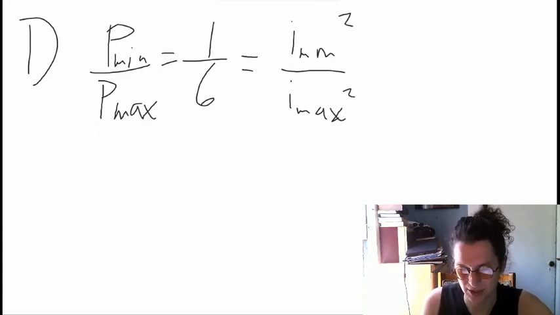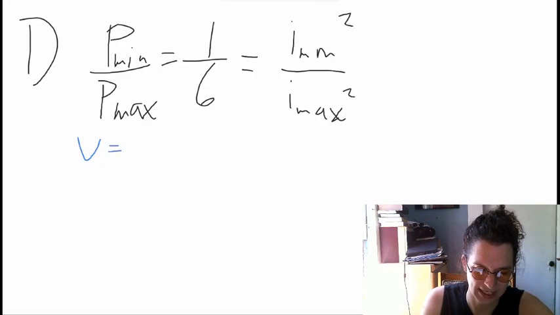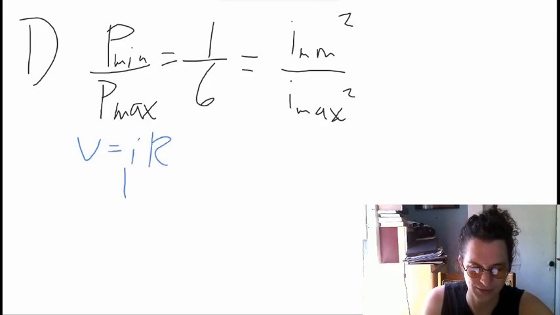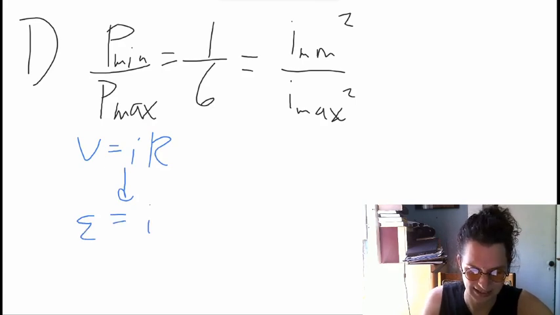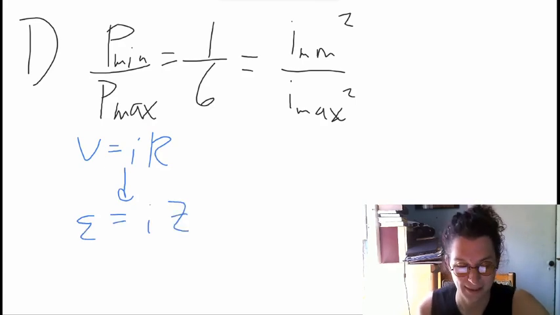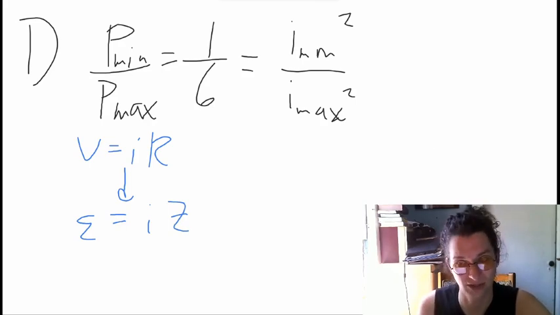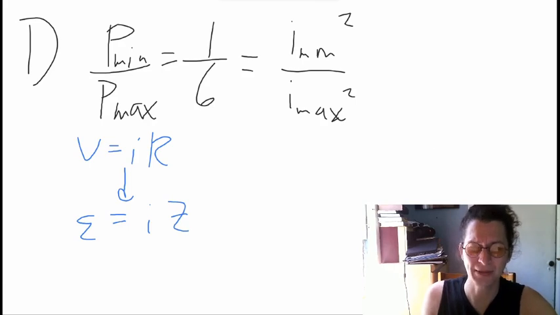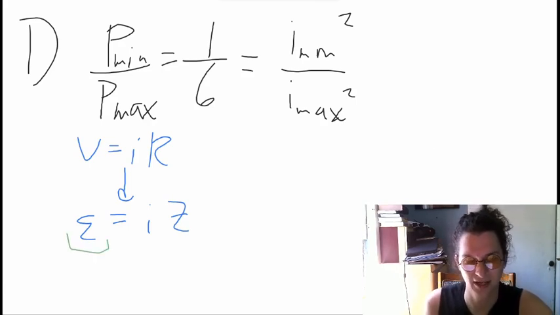And then the next thing is we want to replace our current with something to do with the voltage. So I know V equals IR. This is what we started with. Now when we have a variable EMF, we typically write this as an epsilon for the V is equal to I times Z for the impedance, which takes into account an inductance and a capacitance as well as a resistance. Okay, so in this problem, what's going on is our EMF is going to be held constant. It's a 120 volt RMS. So the EMF is going to be the same at both the minimum and maximum.